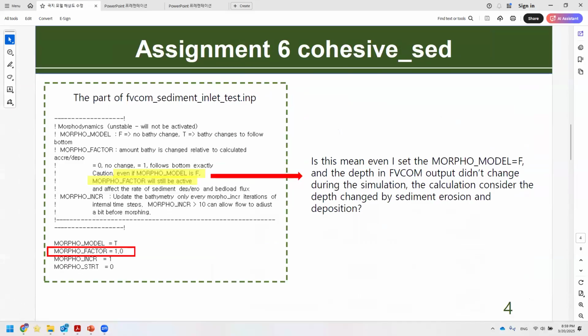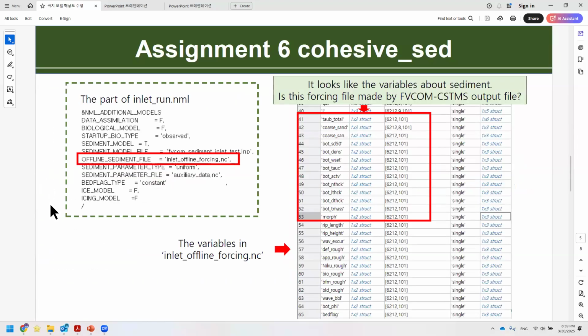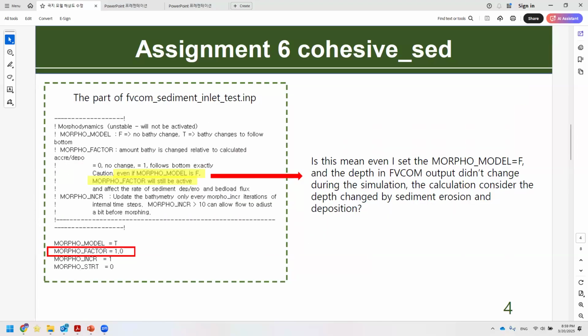Second question here is about the morphology factor you use. What I understand is that if you put a false value, the morphology model is not on, okay? That is based on my understanding, but we need to double check with Gerald to make sure it is correct. If you put a false value, it is probably still on but doesn't calculate. Let Gerald answer the question because I didn't run the same model before. Gerald ran the model, so he should know this answer. Okay, third question.